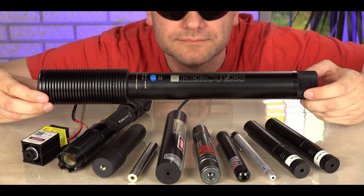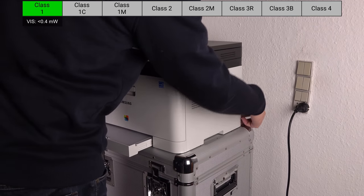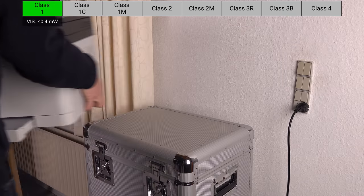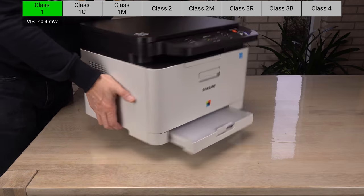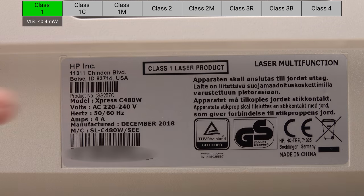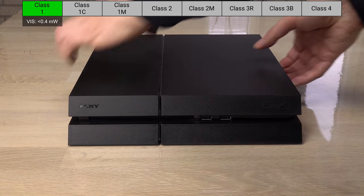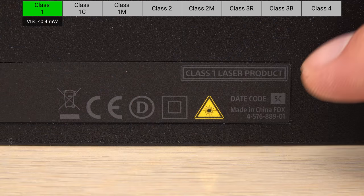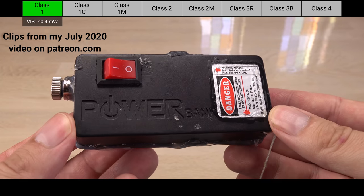Let's quickly go through some practical examples from the different laser classes. Class 1 lasers are the weakest and completely safe under normal use, either because of very low power output or because the laser beam is enclosed and cannot hit you. Examples from my home are a laser printer and a PlayStation. Do note that the laser inside a class 1 laser product can be very powerful. It will be in a higher safety class if taken out of the enclosure.